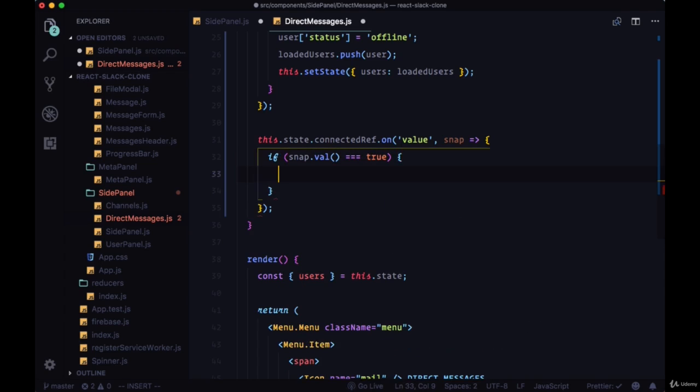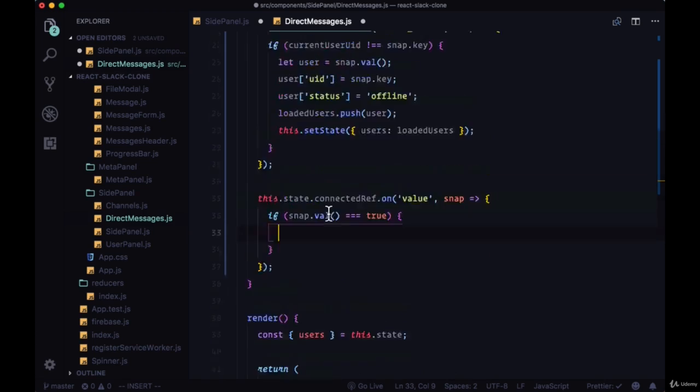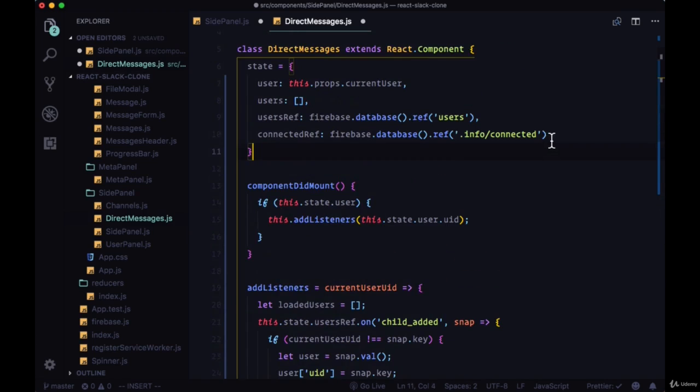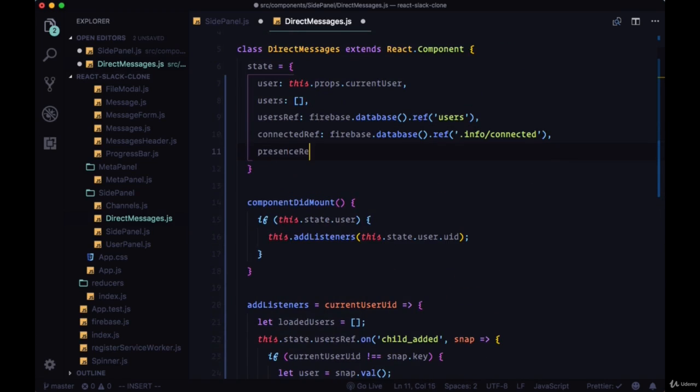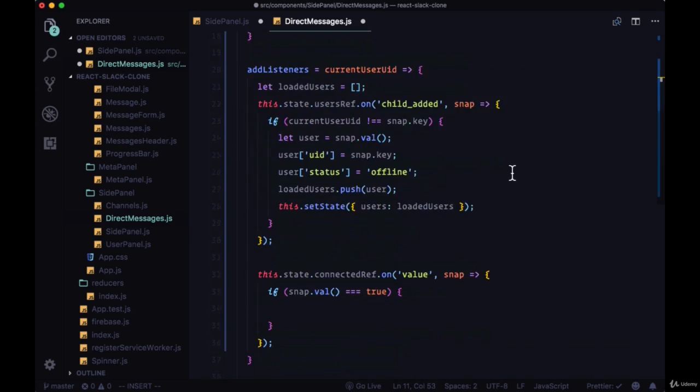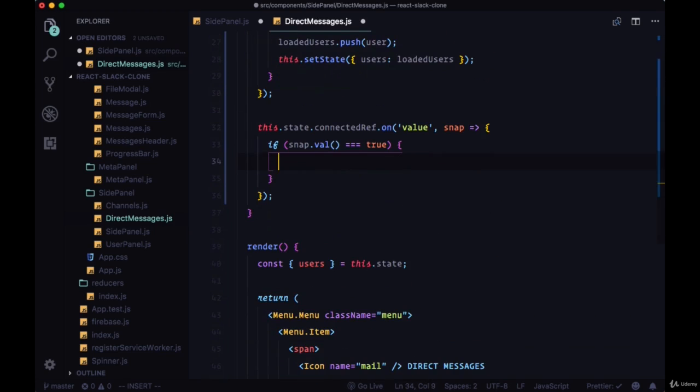So if snap.val equals true, if there is a value change for a given user on the connected ref, we'll first add the presence ref to state, referencing firebase.database.ref with the string of presence. We're going to take the presence ref and we'll add a child to it with the current user UID.